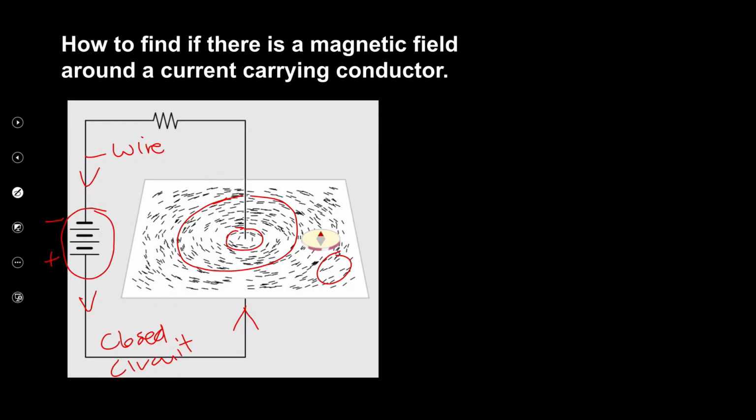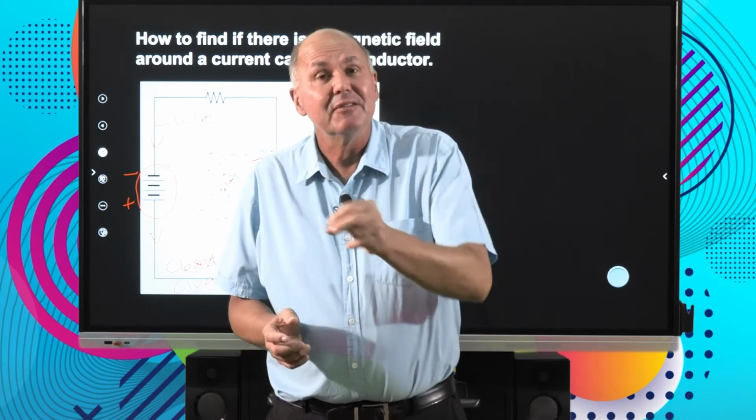Have a look at the diagram a little bit more, and you'll see that here's the compass needle, and that red arrow is pointing to the north. So if we had these compass needles, we'd recognize they would be pointing in that direction all the way around that circular loop. So it's quite important to recognize that the pattern, which is an unusual pattern, is given by the magnetic field, by the magnetic material, the iron filings. Compass needles can do it as well.